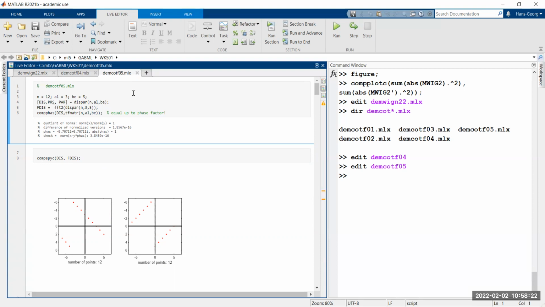Now in this example, I try to make it even because I think that's more interesting. Take signal size 12, a time shift, in my terminology, of 3, and a frequency shift of 5. Then the displacement operator is exactly what I expect. It's a time frequency shift matrix, which, because my time shift is 3, is in the third side diagonal. If I plot the entries here, I would see a pure frequency. I should take a larger n, then I would see a pure frequency, which has 5 oscillations over the full length.